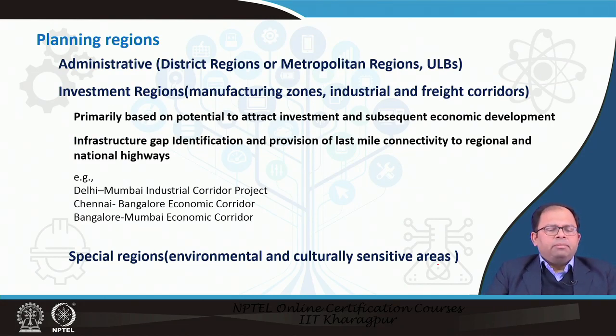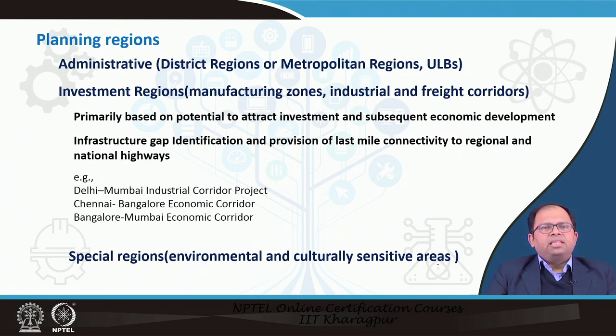And finally, we have come to the final part of this lecture. In the previous lecture we also stressed that the spatial area is very important, like the zone for which we are planning. A plan could be based on administrative boundaries. That means it could be for a district, a metropolitan area, or an urban local body. But at the same time it could also be done with a different purpose and for a different zone, which is called an investment region.